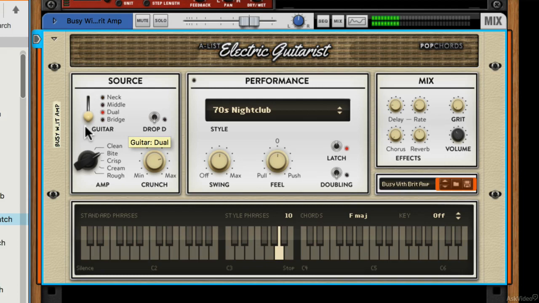I can change the guitar source. I can choose to use drop D tuning. Change the amount of crunch. Change the amp type. I've got variable grit, as well as some simple effects.